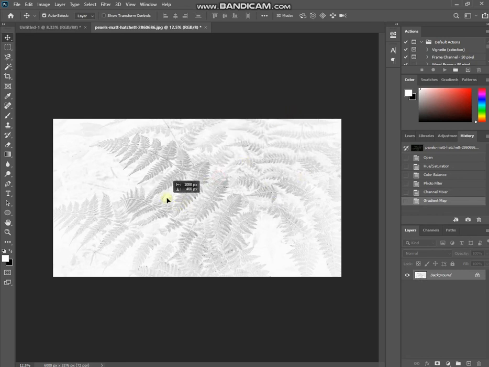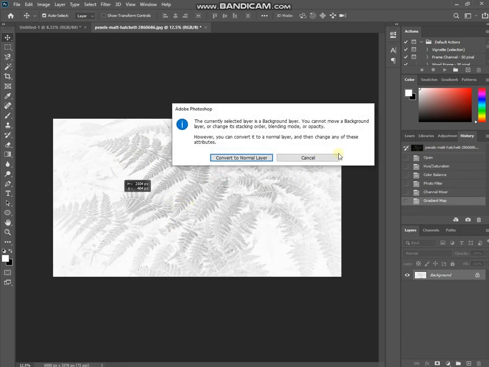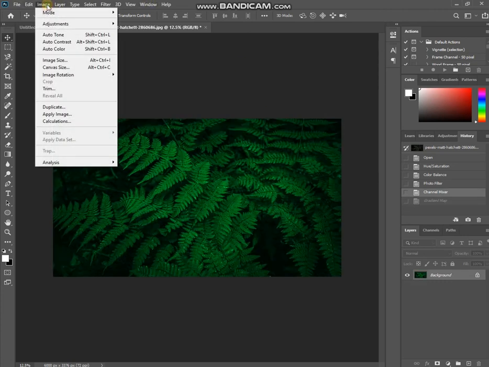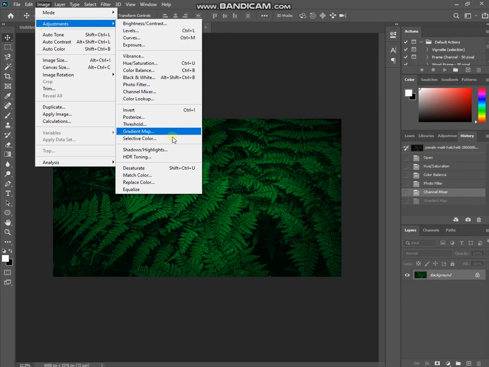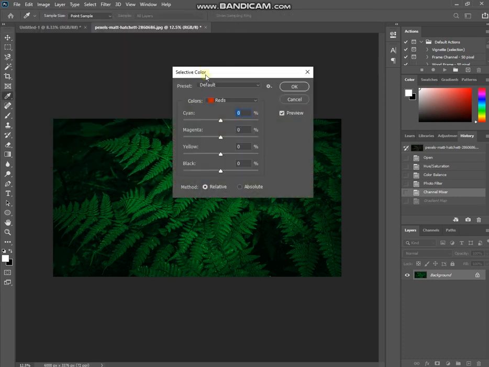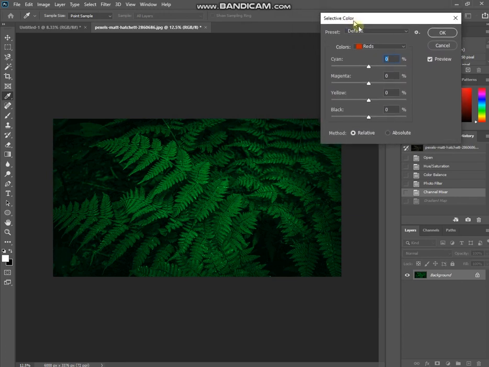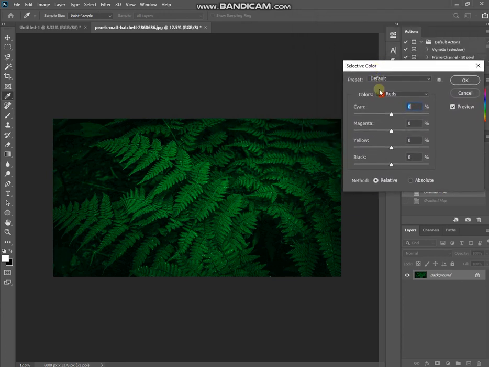Next over here is gradient map. This is used for changing a color into a gradual increase to decrease. As you can see, let me change colors over here. I will select a white and black gradient over here. As you can see, let me change the foreground and background color. As you can see, I have changed both of the colors.